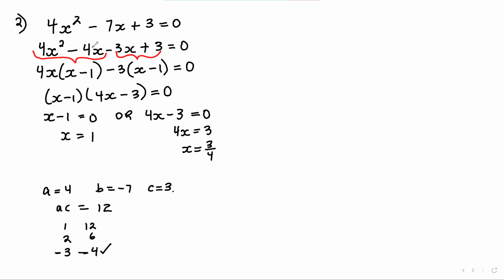What do 4x squared and 4x have in common? They both have 4. And what about the x squared part? x squared and x, what's common there? x. So therefore, the term that could go into both 4x squared and 4x would be 4x. And then you ask yourself, 4x can go into 4x squared x times because 4x times x gives you 4x squared. And then 4x could go into minus 4x minus 1 time, again because 4x times minus 1 gives me minus 4x.